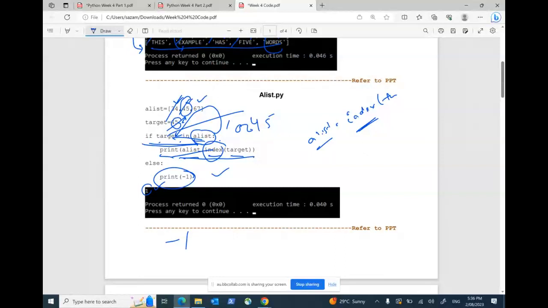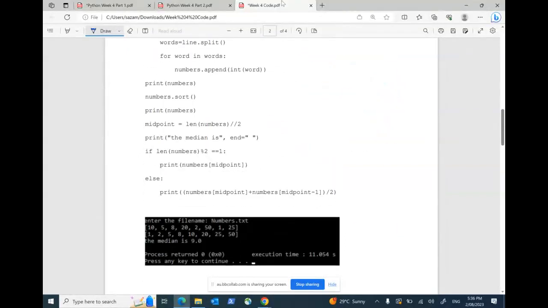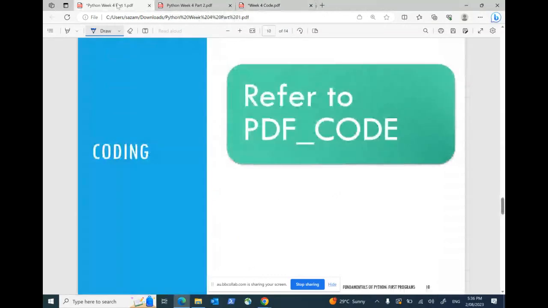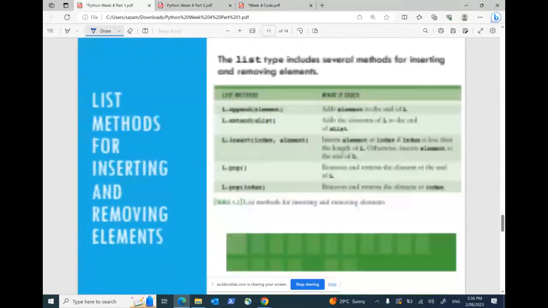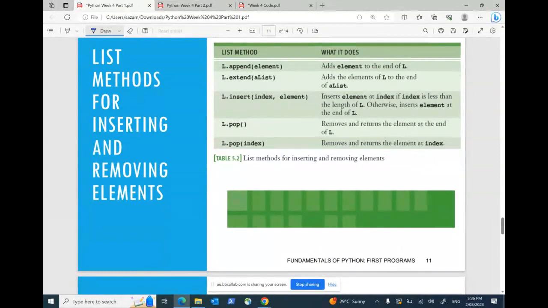Yes, sir. Straightforward, right? Let's continue further. From there, I understood there are a number of operations that you can do. All these things will come to you slowly once you start practicing. I have shown you what you can do with that list, you can also append. Remember last time we did the appending, so we add a value to the list. So l.append any element, any variable, like x can be 5, 10, 15, and automatically it will add that value to the list. You can extend the list by using extend a list.